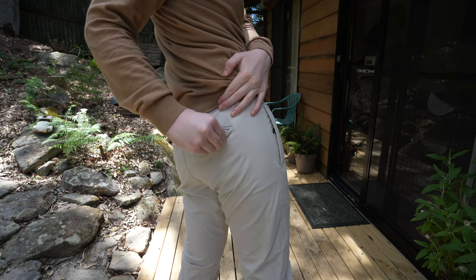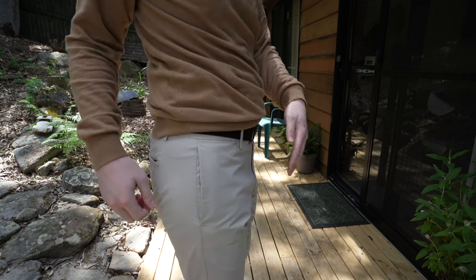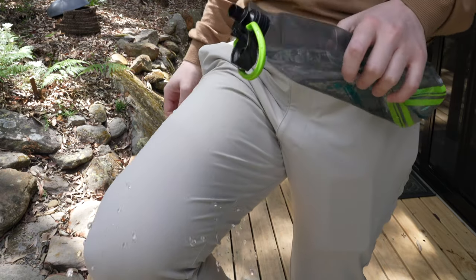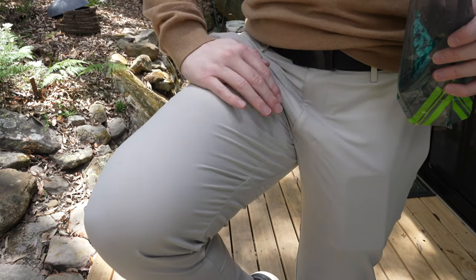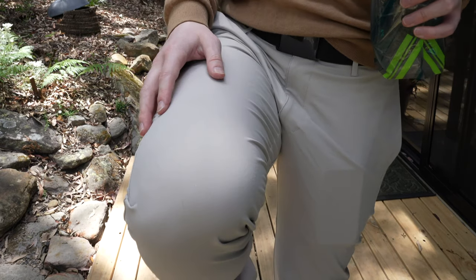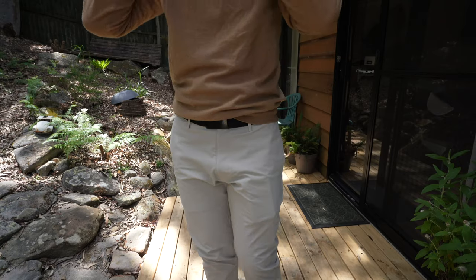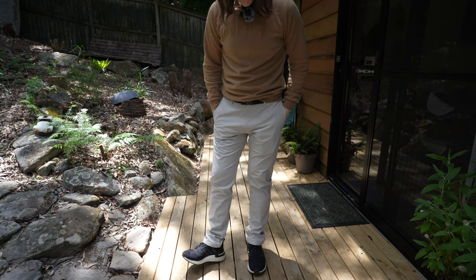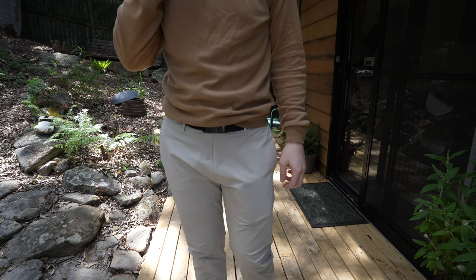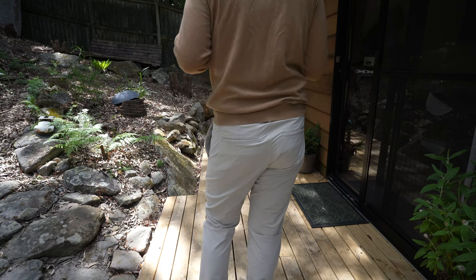The chinos are very water resistant — water doesn't stay on them at all and the droplets don't soak in. I do notice there are quite a few cat hairs on them from my cat Pixel, so the material might attract pet fur more than usual. They are quick drying when you wash them. One minor thing that could be improved is that the fabric can make a slightly loud noise when walking in a quiet area.